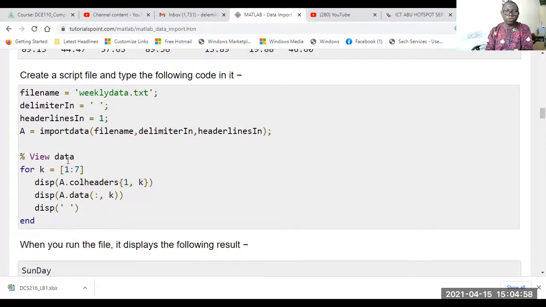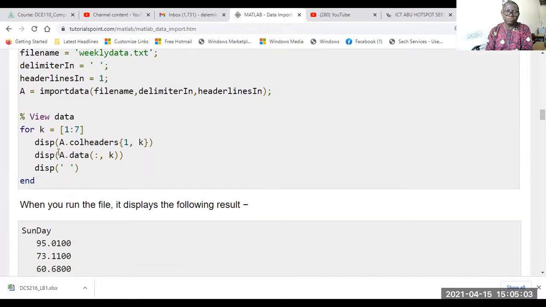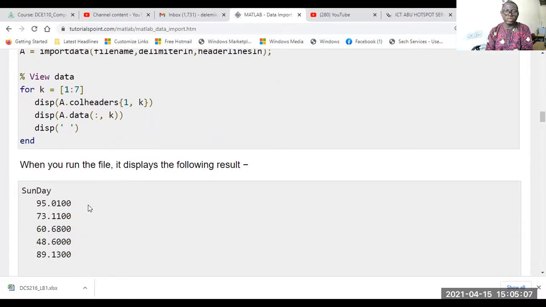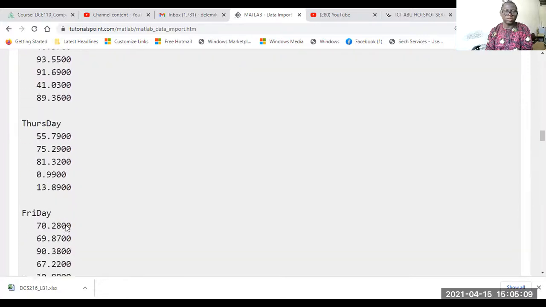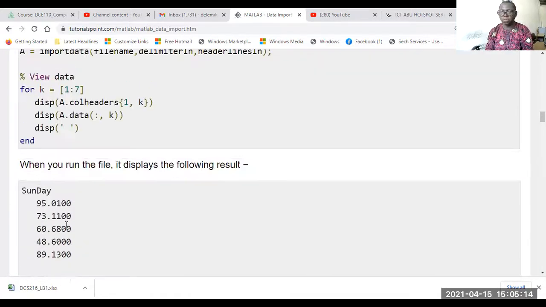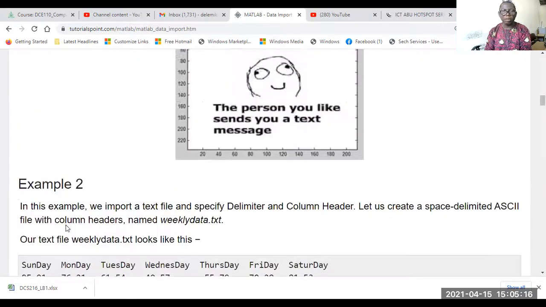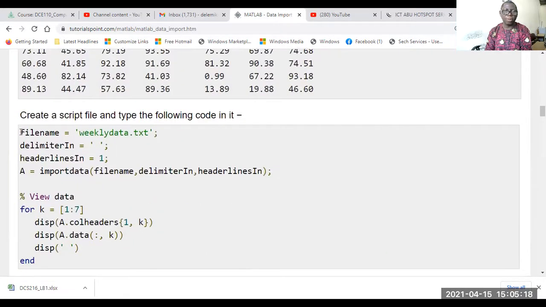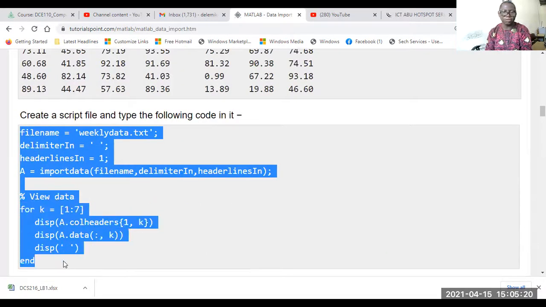Now I want to view the data for K equals 1 to 7 and display this. When we run this, look at how it's going to be. Let me quickly create this script and test it.